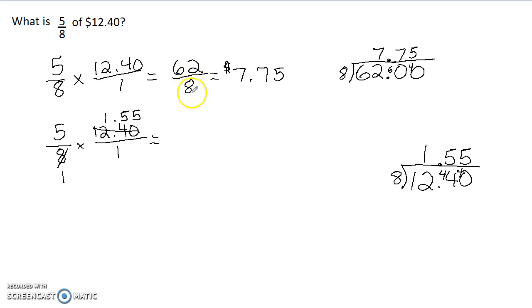And then when you have to simplify it and change the improper fraction to the mixed number and you have larger numbers, it does leave room for error. So if you can simplify it and make it easier, go right ahead, and if not, it's okay. You can stick with the old skills of just doing it straightforward. So now if you take $1.55 and multiply it by 5, obviously you're going to get the $7.75 over 1, in terms of answering this in terms of money. It's going to be $7.75.